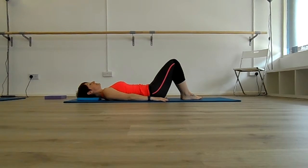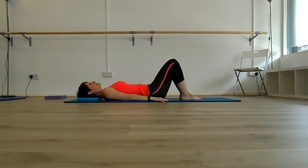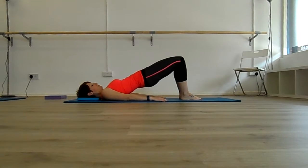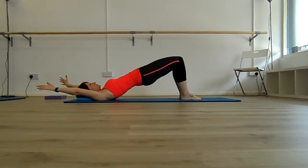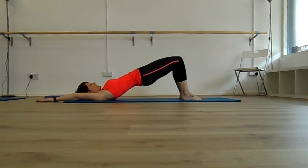As you get more used to this exercise and stronger, you can start adding some movements with the feet. Breathe in at the bottom, as you breathe out rolling up through the spine, tummy muscles in, rolling to the bridge, adding the arms if you wish — they're completely optional. When you get to the top, if you're happy to work at this level, lift the right heel up and the left heel back down, then lift the left heel up.